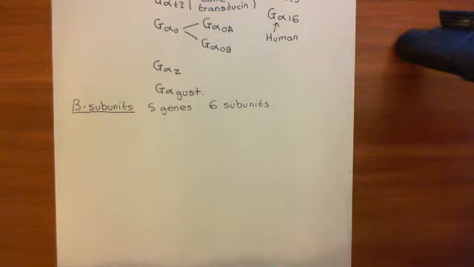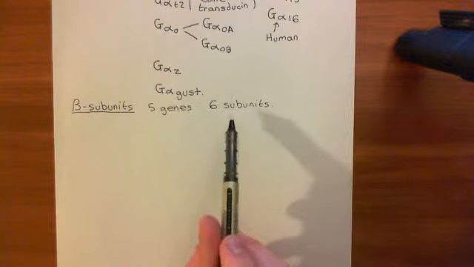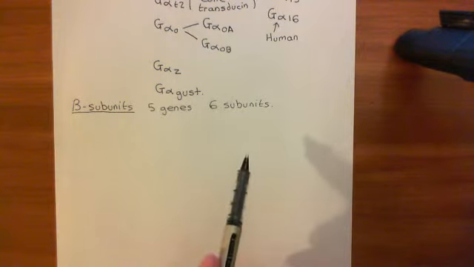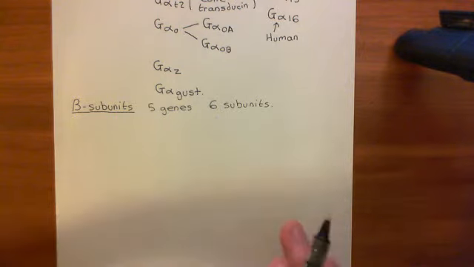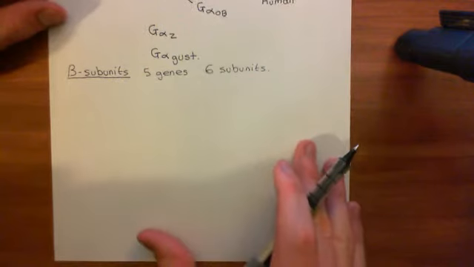Okay, so welcome back to this next video in which we are discussing heterotrimeric G proteins and adenylyl cyclases. We're currently in the process of discussing heterotrimeric G proteins. We've discussed the huge number of genes that you have for alpha subunits. What we now want to discuss is the genes for beta subunits and the gene that has an extra splice variant that gives rise to a total number of 6 different subunits.